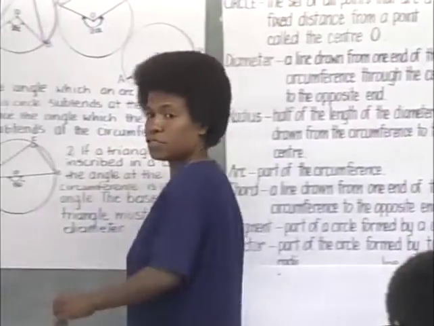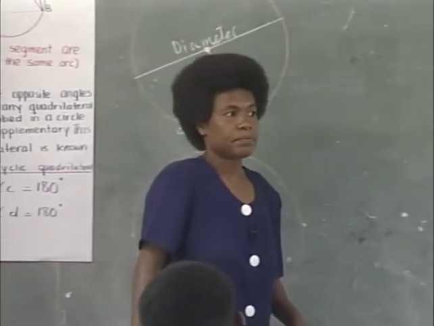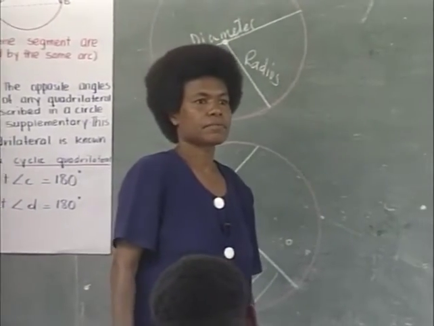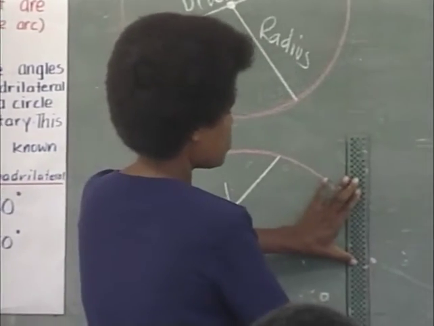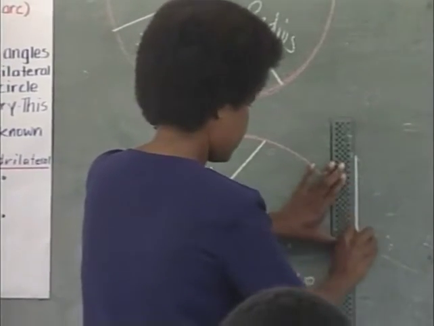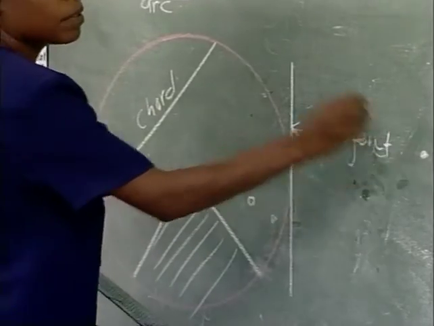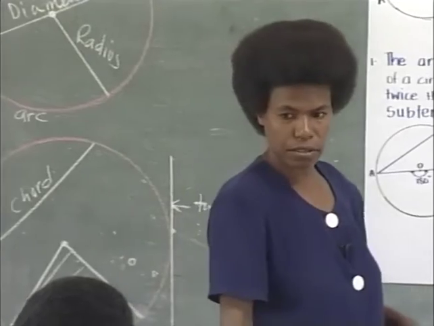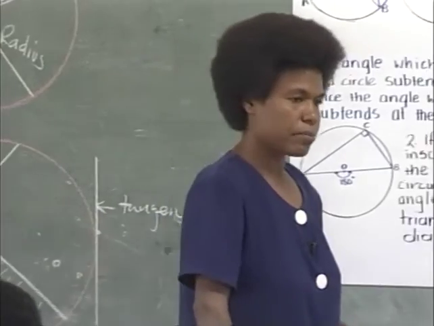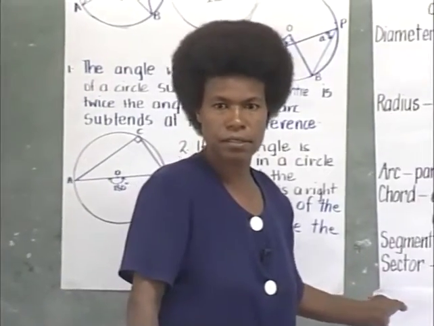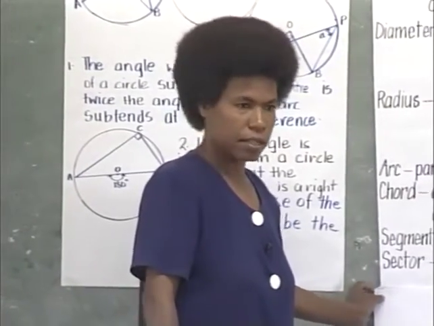All right, last one, tangent. A tangent is a line which touches a circle at one point. This point is called the point of tangency. Tangency, yes. So, the tangent touches the circle at one point. All right, that will be a tangent. Okay, so those are the parts of the circle. You learned about them in your earlier school years. We just basically went through those quickly.